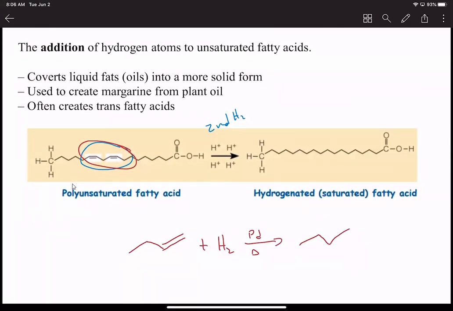You know what, real quick before we move on, I think I did not mention this prior. So this reaction here for hydrogenation, we're going to need a catalyst to do it. It doesn't just happen by adding hydrogen. We're going to use a nickel. We need a nickel catalyst in order to do that.